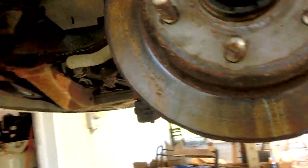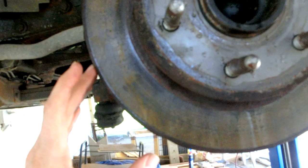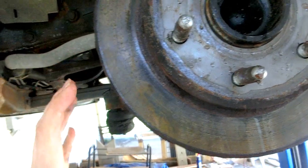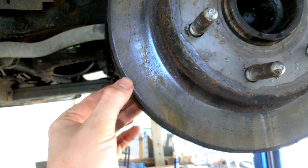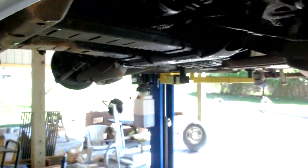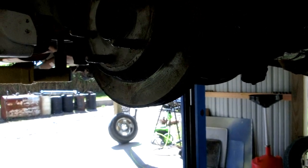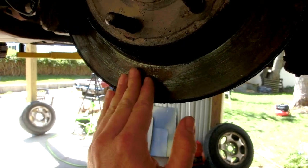I'll walk up to the front — you can see a brake rotor that is working pretty decently. I know this still looks nasty, but this van had sat for about a year and a half before I bought it, and rust starts to form on freshly ground-down metal. But driving and using your brakes, the pads will clean off surface rust — you can see it's still pretty shiny. That's why if a vehicle sits for three months and you start driving it again, you'll hear a grinding or squeaking sound that should go away pretty quickly.